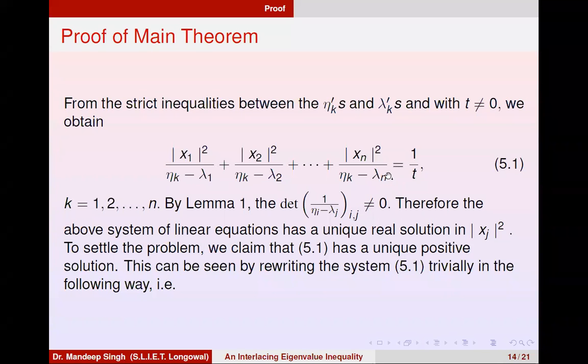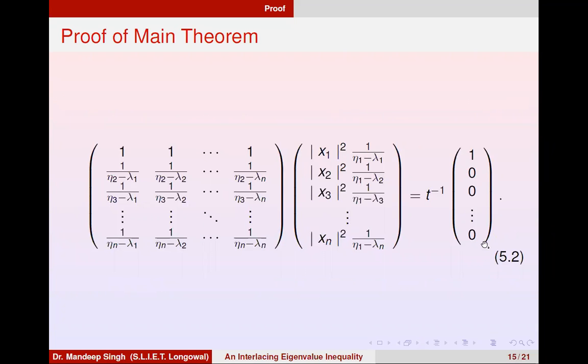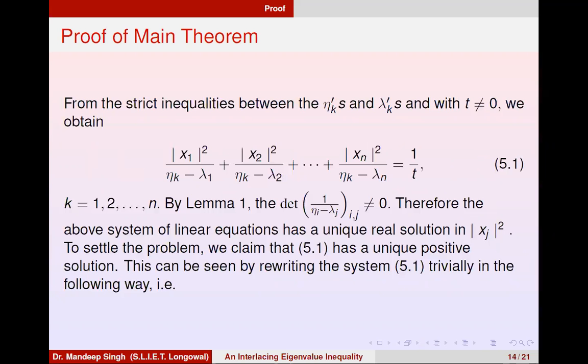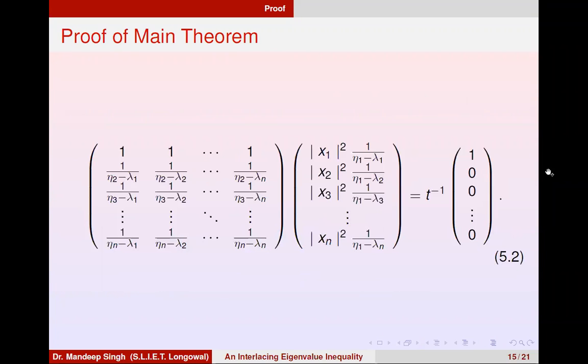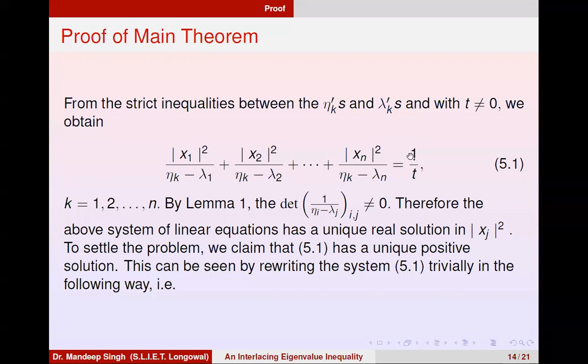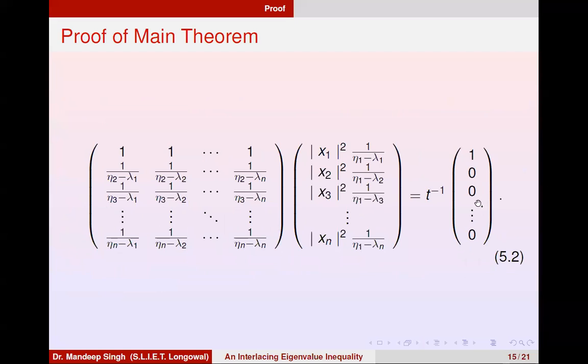This system, these are n equations, k from 1 to n. And this system can be written like that. X star A. See this system, I have written this system to this. See, easy. Because otherwise 1 by t, you are getting here everywhere 1 by t. T inverse is out. I just make them 0.